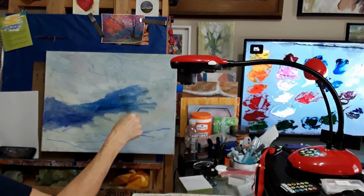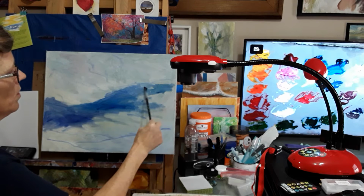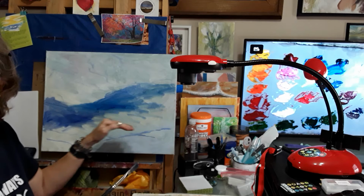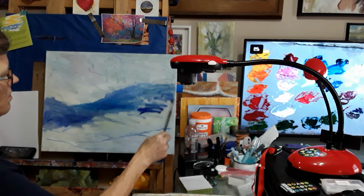But her method is wet on wet. If you've looked at her site, and y'all have looked at it some more than I have, but wet on wet, with her method of just, she lays in the color and leaves it alone. See, so we lay it in and keep messing with it, and then it becomes mud. So because her method is to lay it in and leave it alone, then I think that's why it works.